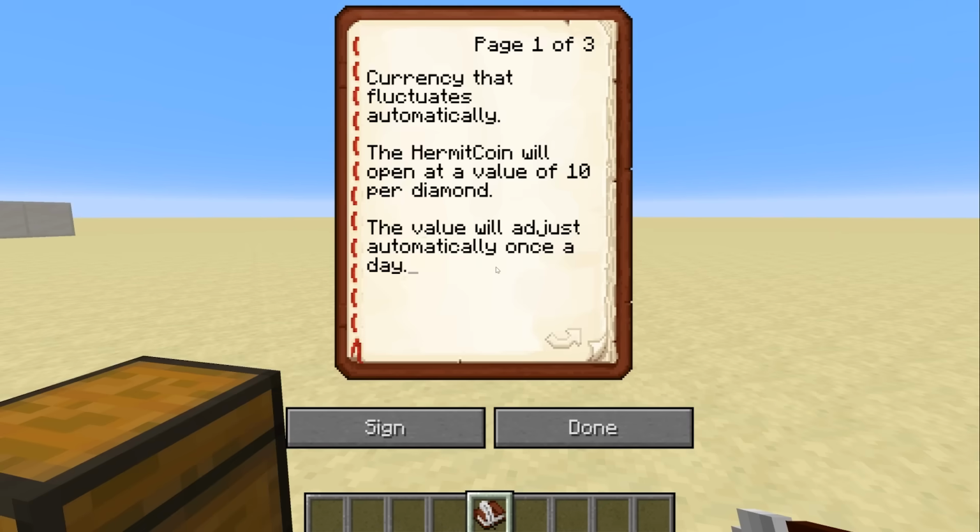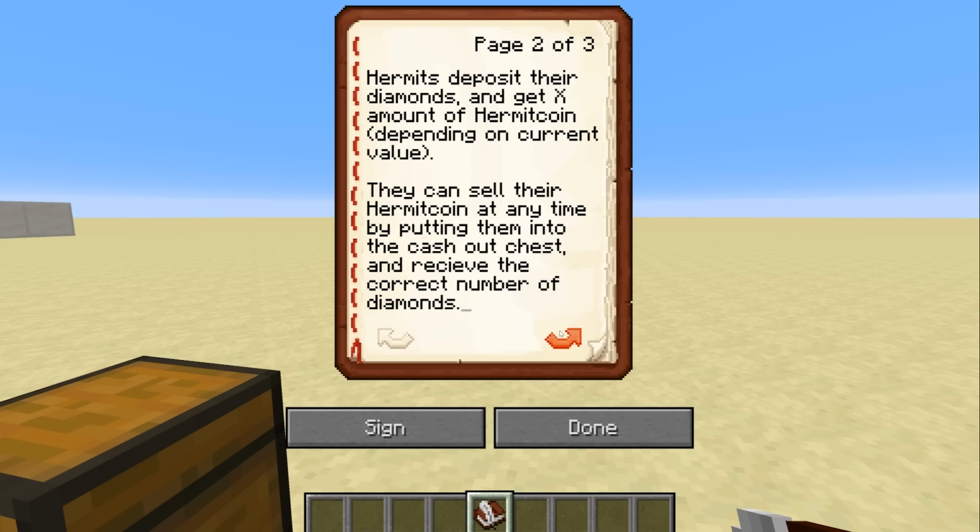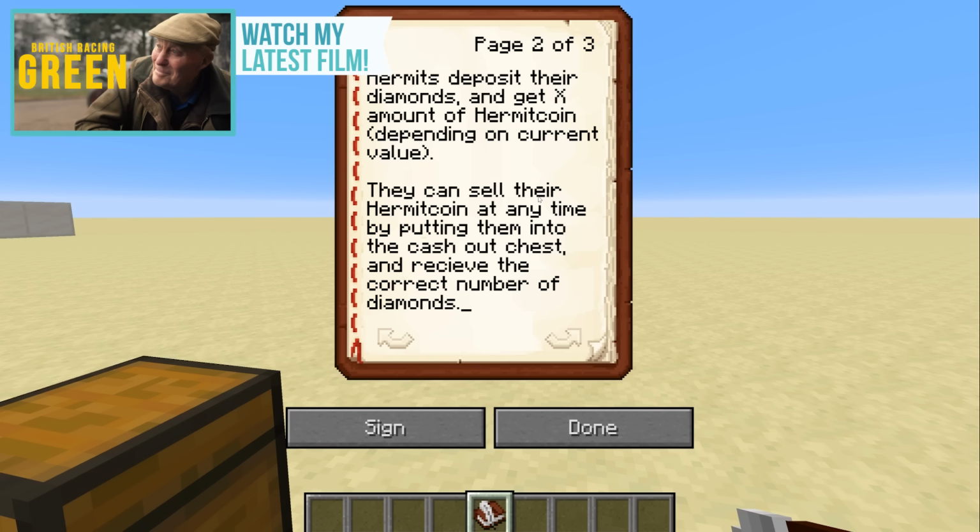Here's how it's going to work. It's going to be a currency that fluctuates automatically. The HermitCoin will open at a value of 10 per diamond, so you'll get 10 HermitCoins for every diamond that you deposit into the system. The value will adjust automatically once a day. The hermits deposit their diamonds and get X amount of HermitCoin depending on the current value. So the number of diamonds that they put in, they'll get the correct number of HermitCoins back, and then they can also sell their HermitCoin at any time by putting them into the cash out chest, and then they'll receive the correct number of diamonds for the number of HermitCoin that they put in.